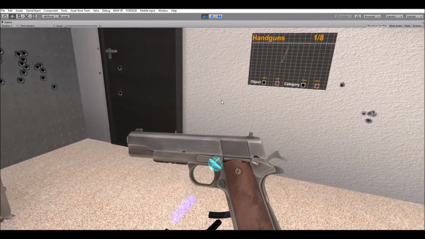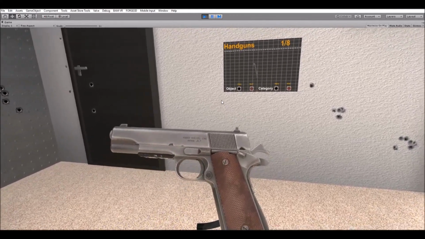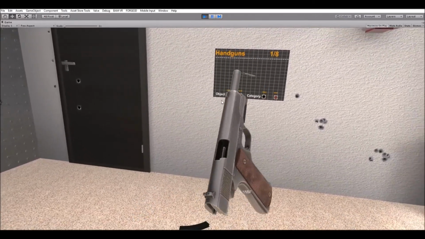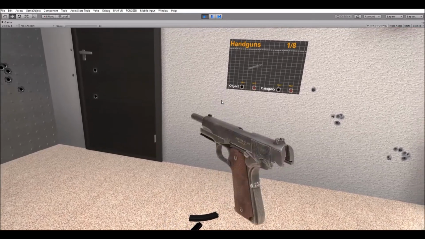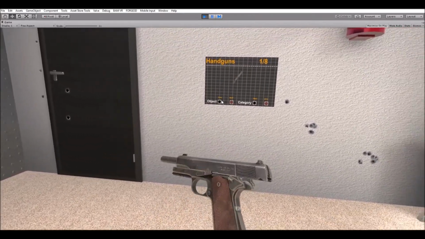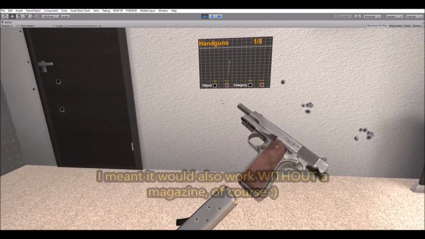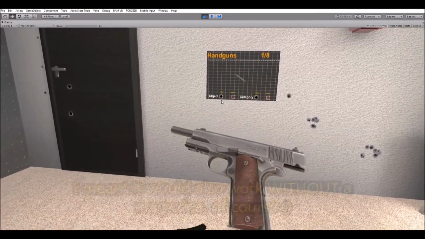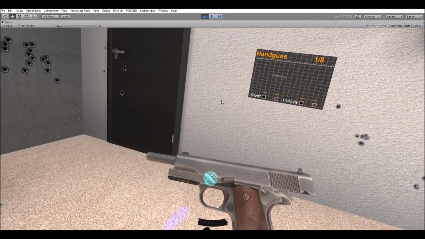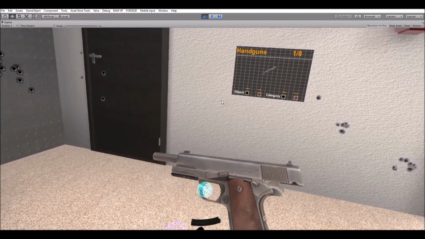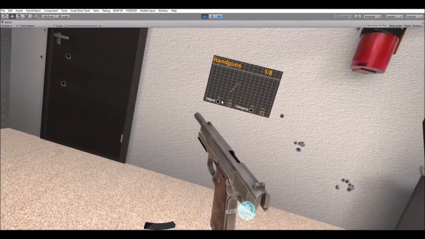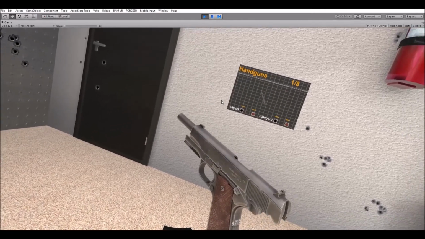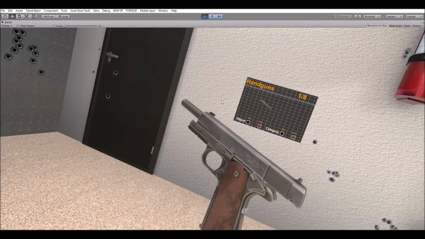If we now look carefully at this thing, that is the slide lock, that is not engaged yet, but if we fire, you see now the slide lock is engaged. If we try to pull it back, that doesn't work because the slide lock is in our way. If we now eject a magazine and insert a fresh one, it also would work with an empty magazine, but a full magazine makes more sense because it makes the whole process of reloading a lot faster. Now the slide lock is engaged, but if we pull back the slide, you see it automatically is not engaged anymore because the pressure of the empty magazine is gone.